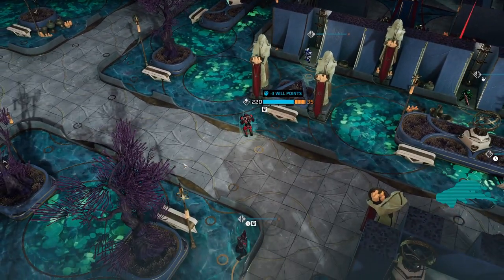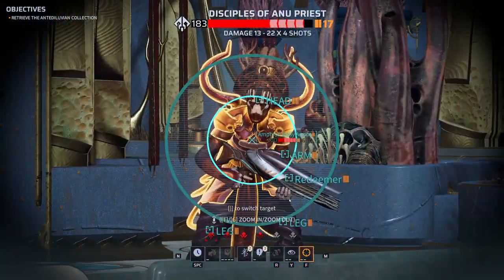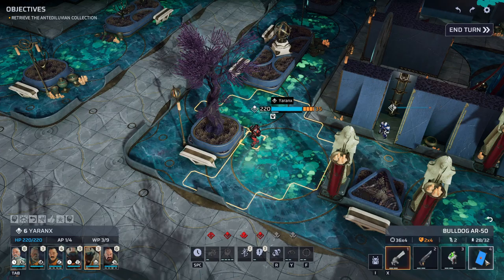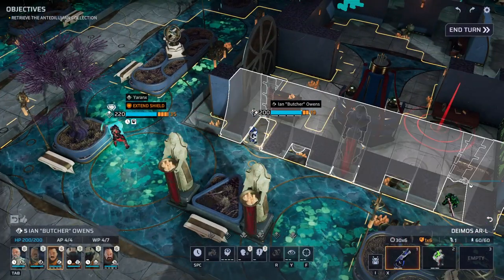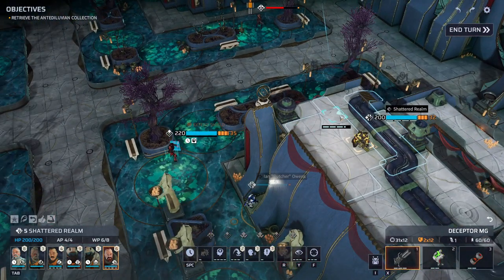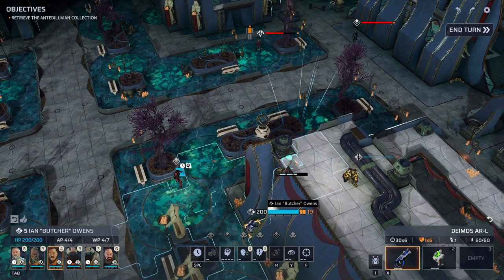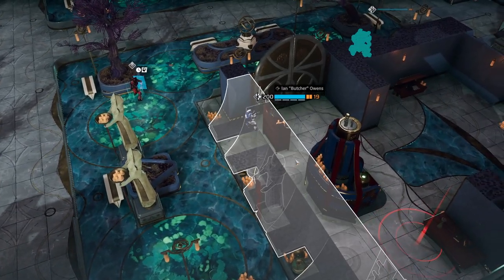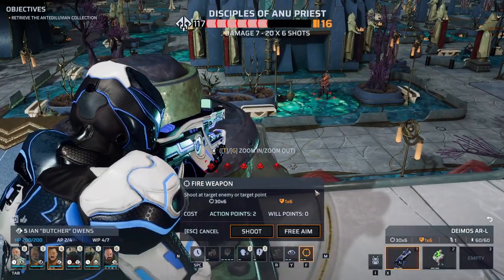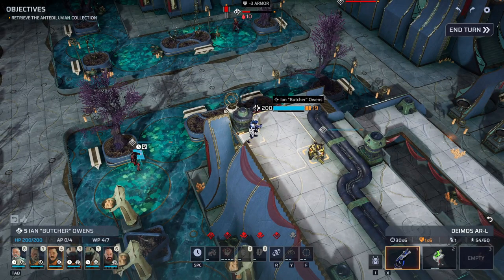Charging to here. Then, switching to our gun, free aim. Quite a bit of damage, and our extended shield. Cool. I'm here. Euler and the Butcher Owens takes the high ground. I'm ready.